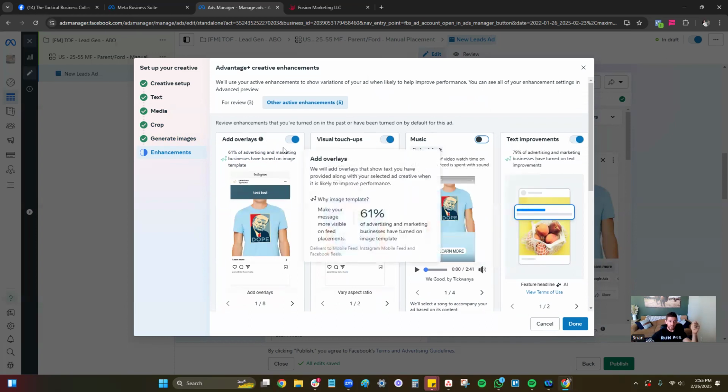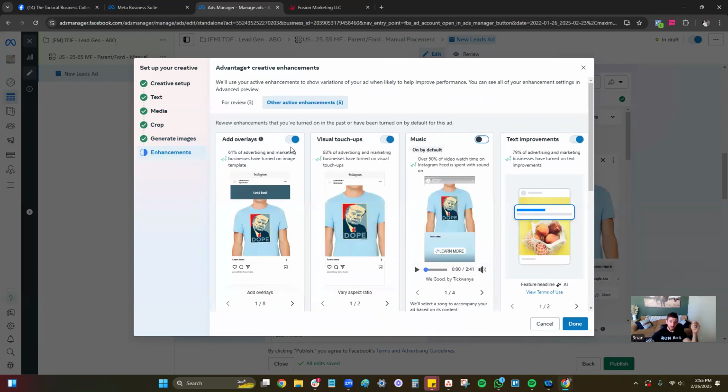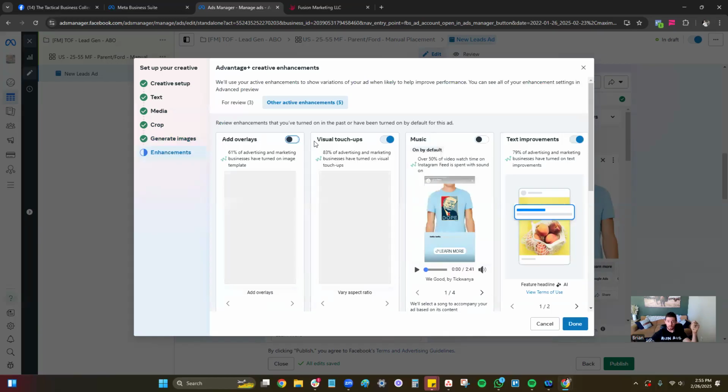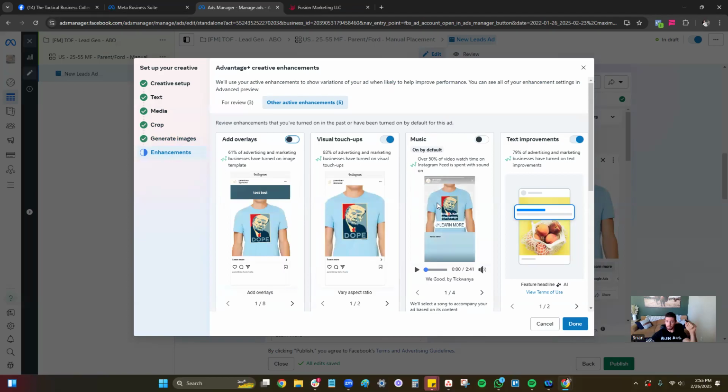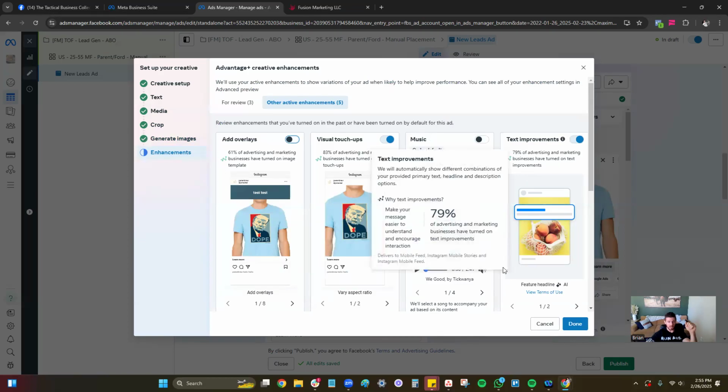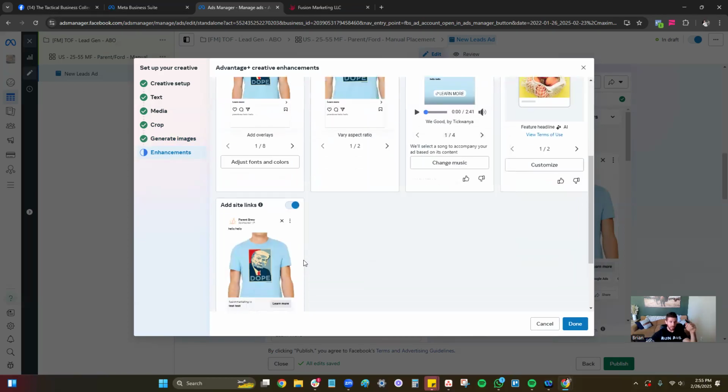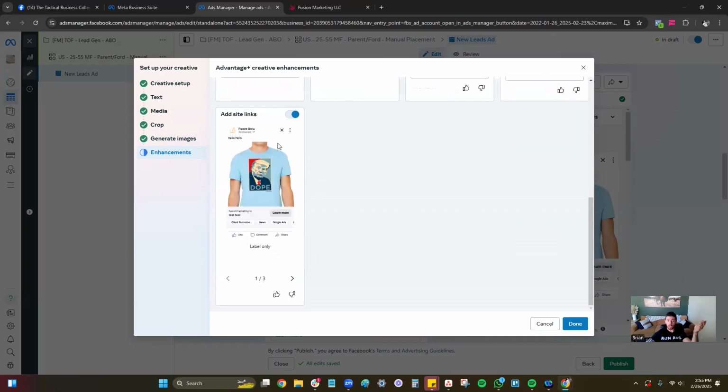So I don't like this text over here. Kind of looks gross. Visual touch-ups, not a big deal. Text improvements, I haven't seen too much of a difference right now, but go through, make sure it all makes sense for you. Site links are good. If you have them set up in the creative setup here, definitely a good idea to have. People can click on that, go right to a specific part of your website, and hit done.